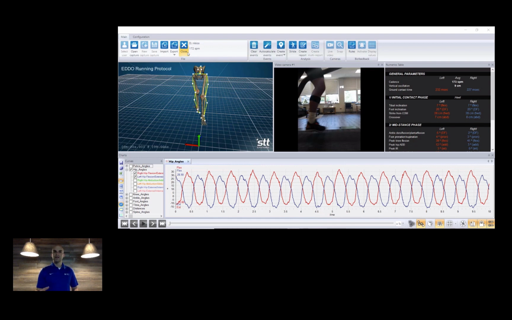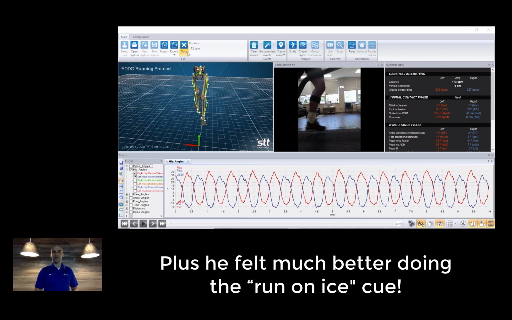The cadence didn't necessarily get what we wanted. We have to make sure that the cue we're giving is actually changing the mechanics the way that we want, and we saw that we were having improved symmetry and still reduction in that strike from center of mass. So we wound up having him doing a gait retraining plan that focused on some of these things, where he's focusing on driving the hip and knee.